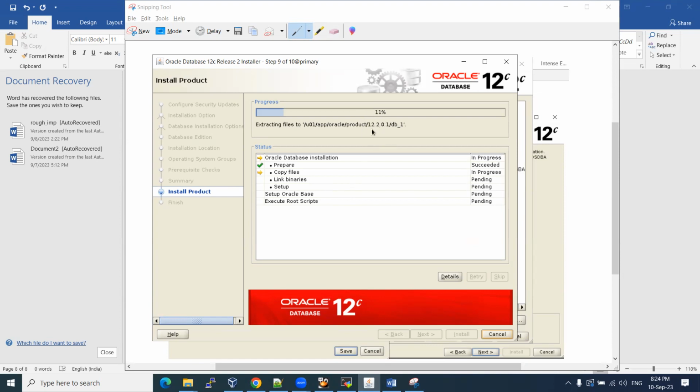Installation won't take much time. It is very quick. If I could provide more than 6 GB, it could be a bit faster. As of now, for this database installation, I used 4 GB RAM only. So it is a bit slow, but it won't take much time.